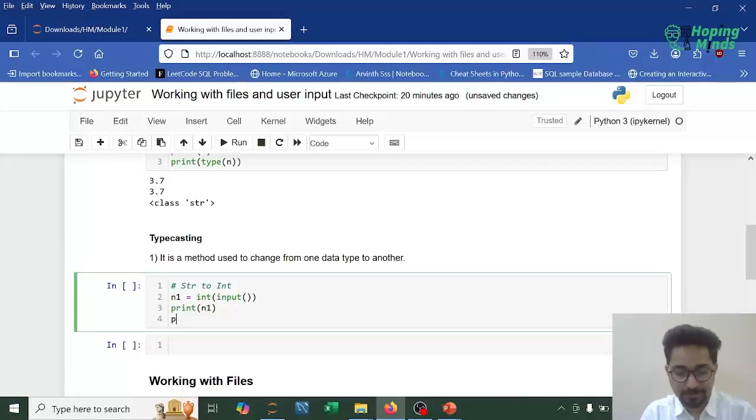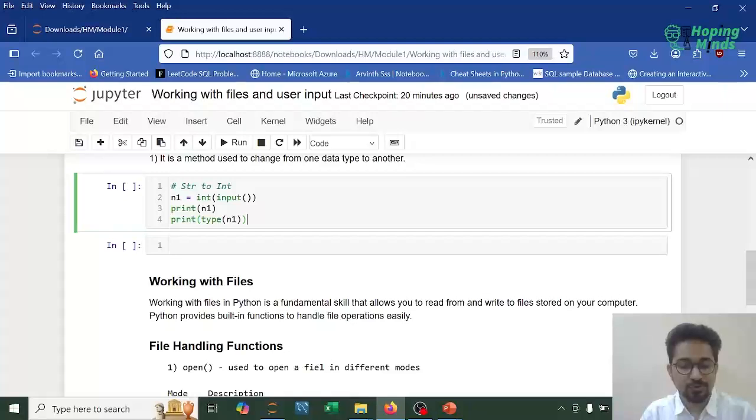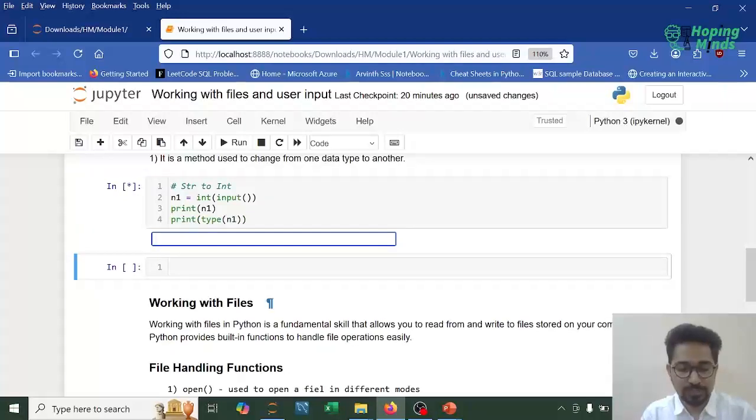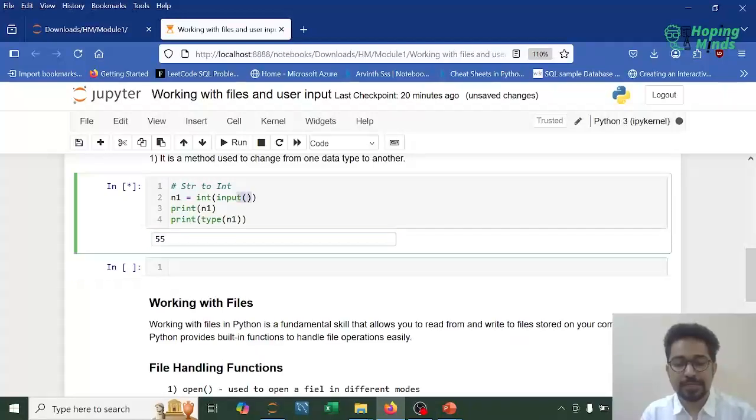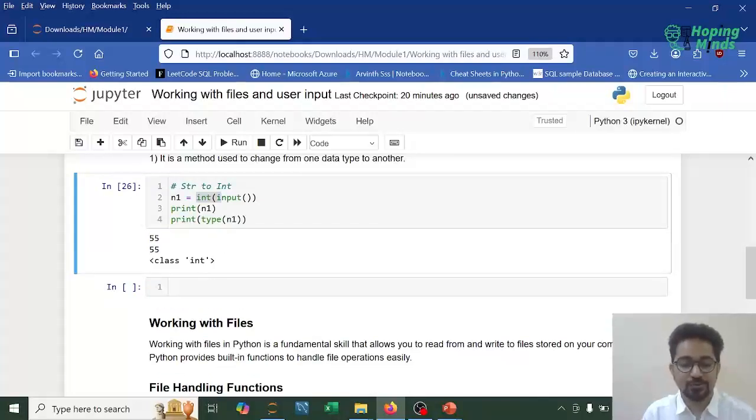Let me print this and let me print its type. If I pass the input over here as, let's say, 55. 55 is an integer, but the input function will read it as a string. Because of this integer function, it will typecast this string into an integer. Let's see. So guys, now as we can see, the output obtained is an integer.